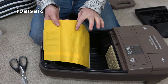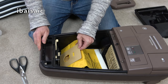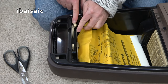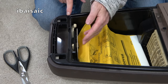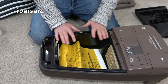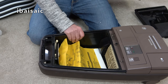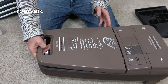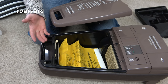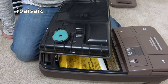Oh, a bit of a mark on that one, a bit of a watermark, but it'll do for the purpose of turning on. So, providing the bag is fitted correctly, this little lever here should be down, and that means I can put the tool caddy back in position. Without the tool caddy in place, we won't have very much suction. So if you see a Sensotronic for sale and it's missing the tool caddy but it's got the top cover, unless you've got your own tool caddy, it's not going to work very well because it's the tool caddy that seals in the suction with the seal.